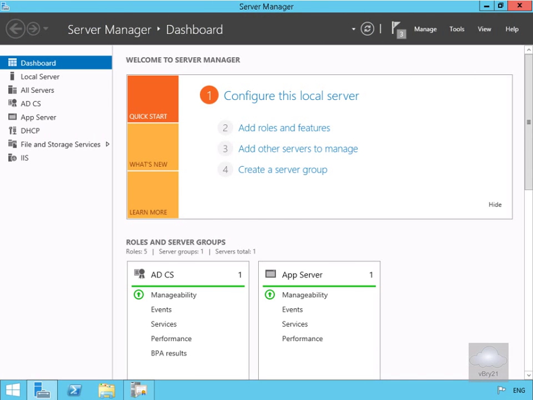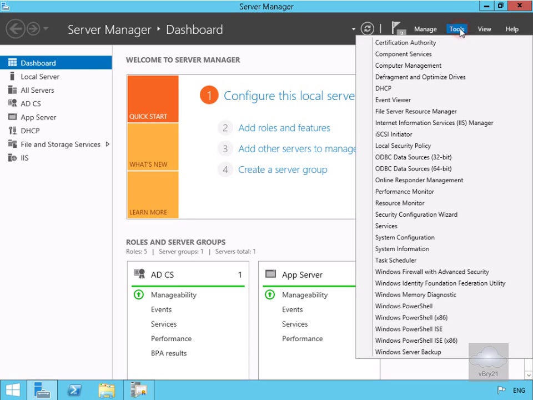In this demonstration we're going to look at configuring our certification authority for automatic key archival. The reason we want to do this is we don't want to lose any of our certificates. For example, the encrypted file system allows us to encrypt data for our users, and if we do lose the keys then potentially the data is unreadable. So what we want to do at this point is configure something called a key recovery agent. Now this isn't turned on by default, so we do actually need to enable this.